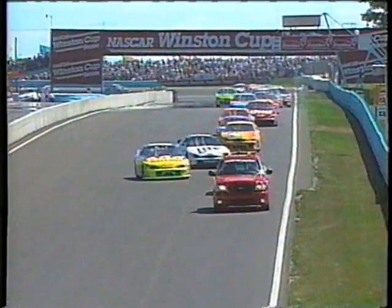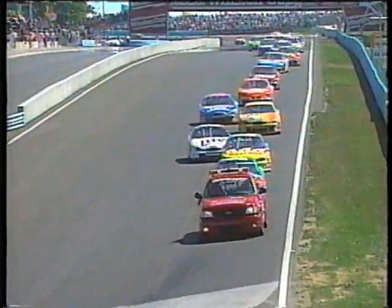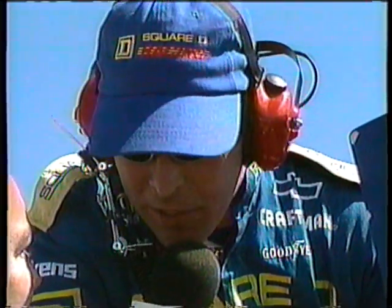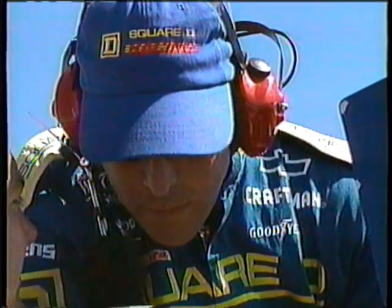Now, there's also some concern in the Kenny Wallace pit. He has complained of a vibration in the back of the car. Let me go up here to Jimmy Elledge. Jimmy, what's the problem? I heard him say it's got a vibration. We're not really sure. I think it might be these 2 pits. Ricky just had a rock stuck in his transmission, and he just radioed in and said that he's got a bad vibration. We're not sure what it is. He said it's in the back of the car, so we don't know if a gear's going bad or the drive shaft or even a loose wheel. We're not really sure. Feel like he can make it the rest of the way? Well, I hope so. I hope this caution takes a long time, and we only got to run 1 or 2 laps. That certainly makes me feel a whole lot better than having to run 10 or 12.